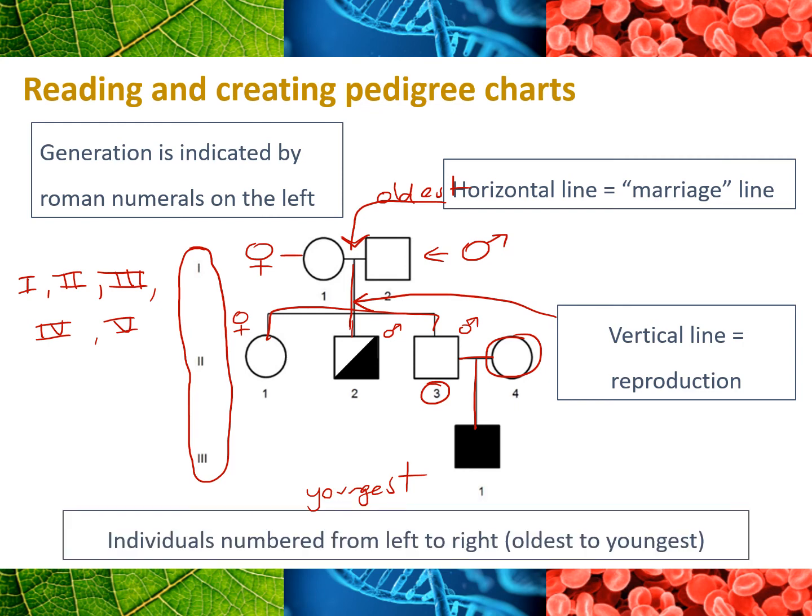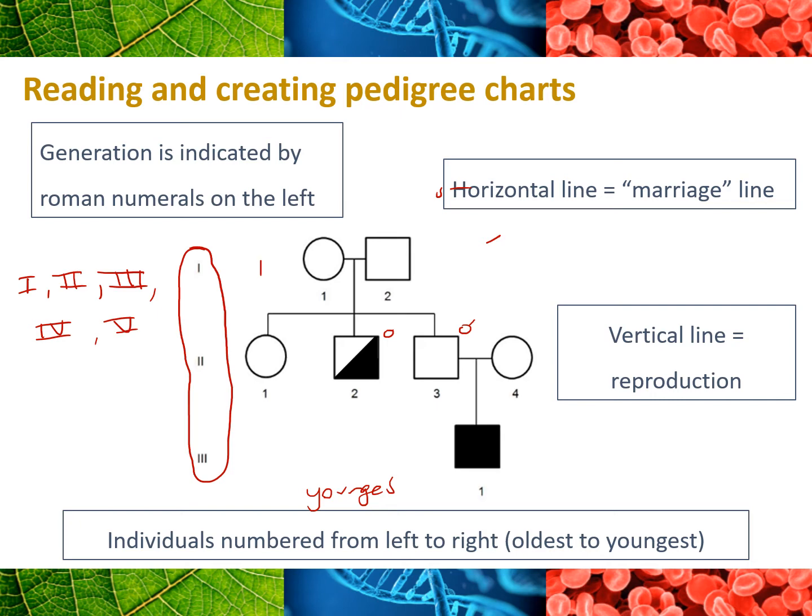All right, the other numbers that we have here, and I'm just going to get rid of some of these annotations because they are a bit messy, are for the individuals. So you've got generation 1, individual 1. You could actually write that as that. Here we've got generation 1, individual 2. They would be that. You go from left to right with the individual numbers, and generally that goes from oldest to youngest, but don't stress too much about that.